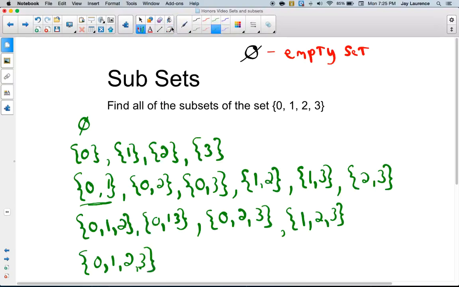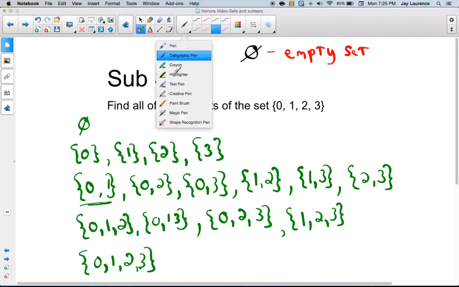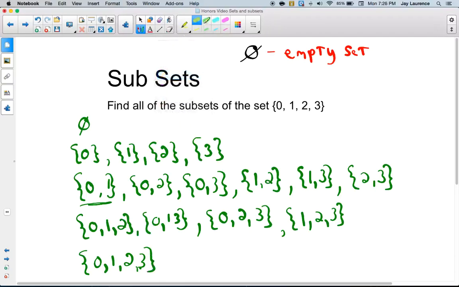Now, by the way, there's a special relationship between the number of subsets and the number of elements. See if you can figure it out without asking anybody. Let's see, 1, 2, 3, 4, 5, 6, 7, 8. I'm just counting. 9, 10, 11 subsets, 12, 13, 14, 15, 16.